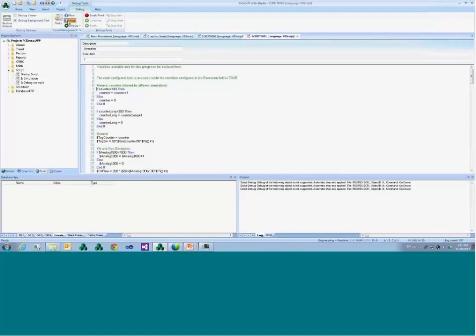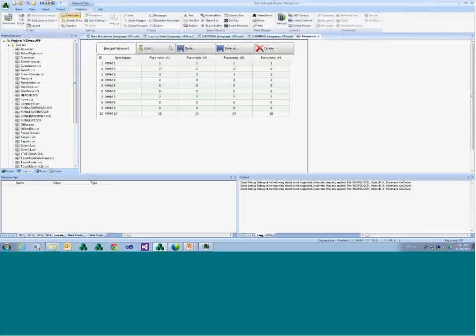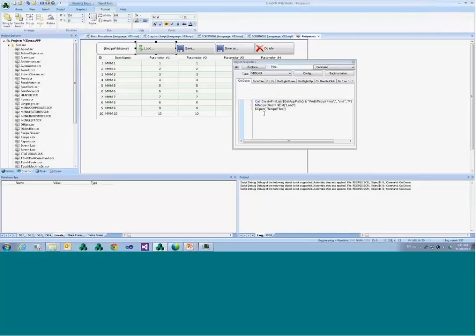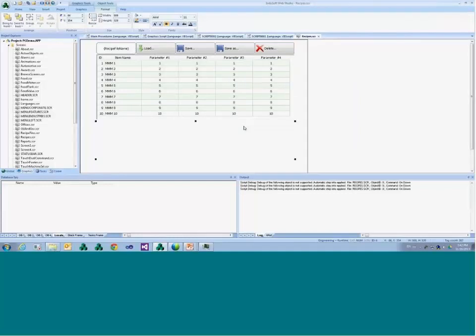So that's one of the existing limitations that we have on VBScript. We are always working to improve the features that we have, but it's important for you guys to know what can be debugged so far. So if you create a button on the screen, just like we did here, and you want to debug this script that is in here, that at this time doesn't work. But if you do something like this, you call a function from the global procedures, you can debug on the global procedures. Okay?